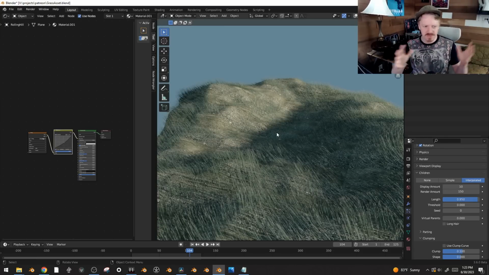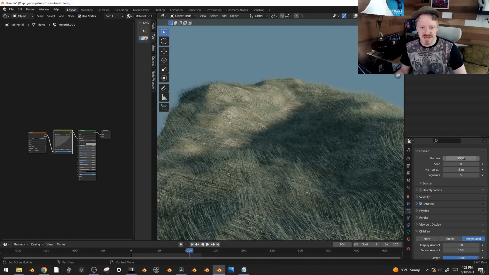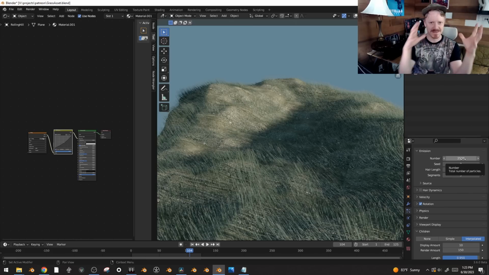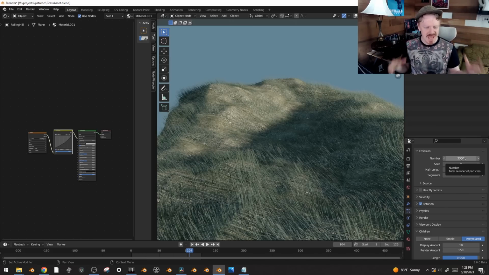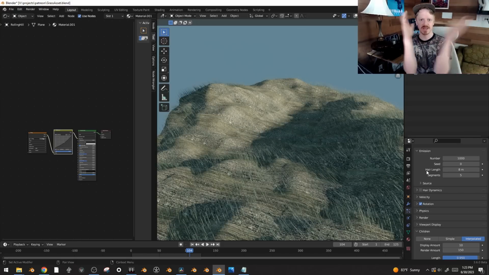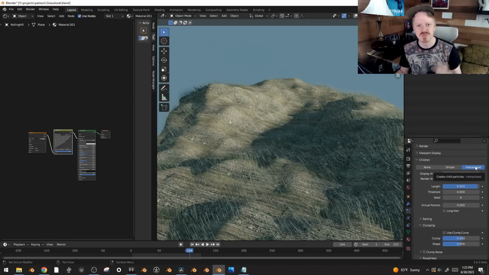And again, every single one of these things is a trade-off, where you decide which way you want to go. I originally did a lot of my tests with only like 1,000 blades of grass, and you can see that in the renders. Everything is moving in chunks, as all of the additional interpolated children are moving with the main hairs. Everything feels a little bit chunky. That said, that's not entirely bad. There's something to having the grass moving in clumps that can help with the realism. Also, if this number gets too high, Blender starts to chug again, because it's having to simulate a lot of new individual blades of grass, and so relying on the interpolation is really efficient.